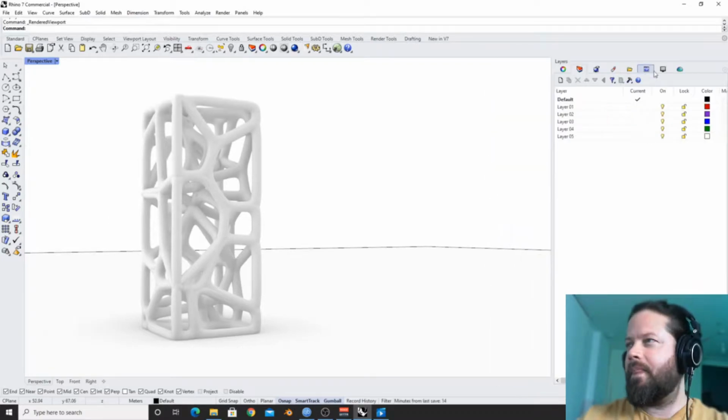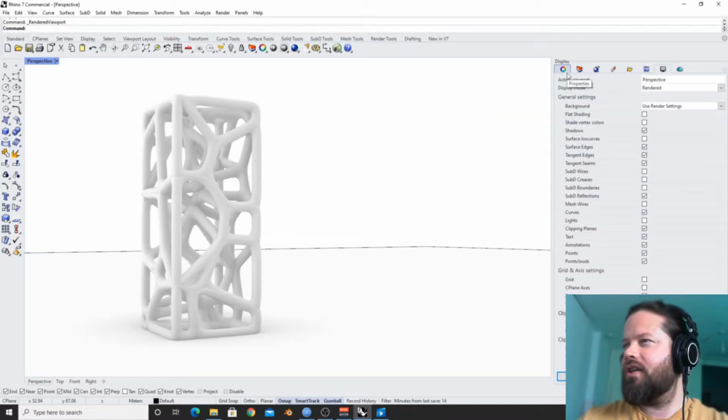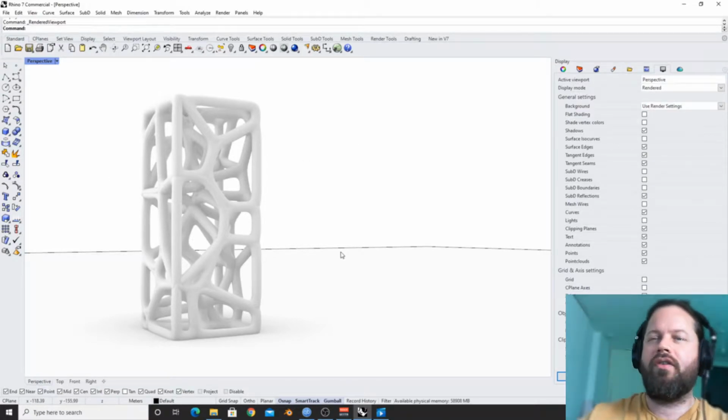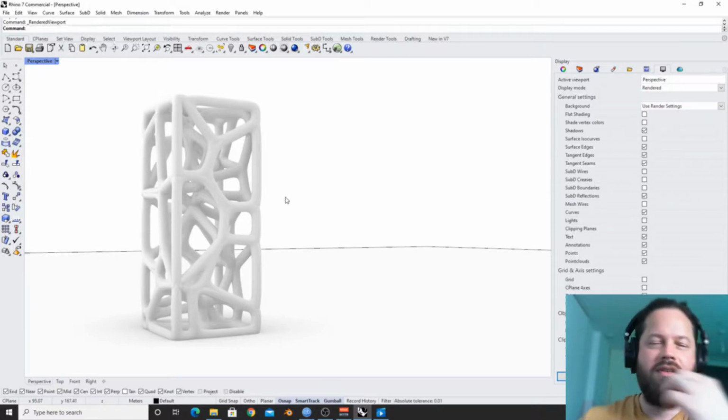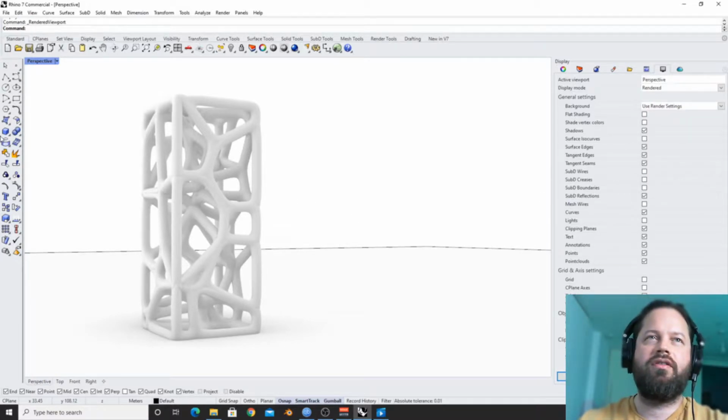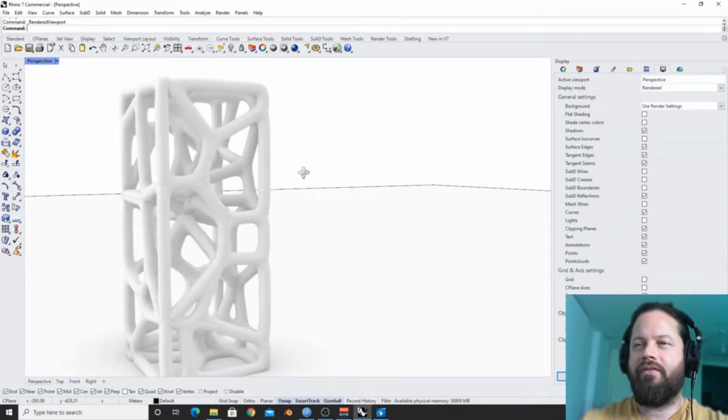Where should we start? In the past, I think it started with Rhino 5, there's this panel on the right where you can actually tweak some aspects of the appearance of your objects in your 3D world. Before that, there was not such a thing. There were the options, and there you could tweak your different viewport modes. In any case, what do we have?